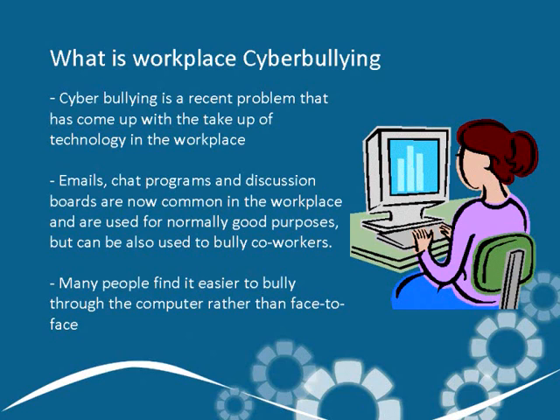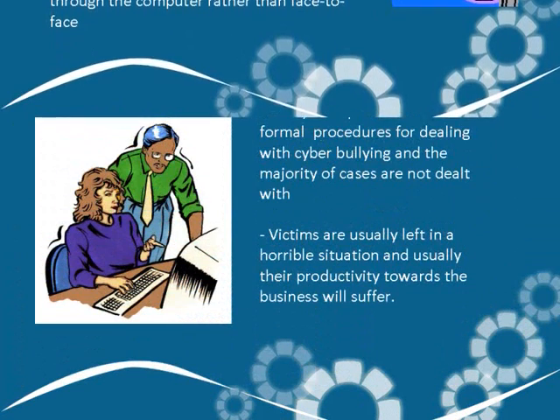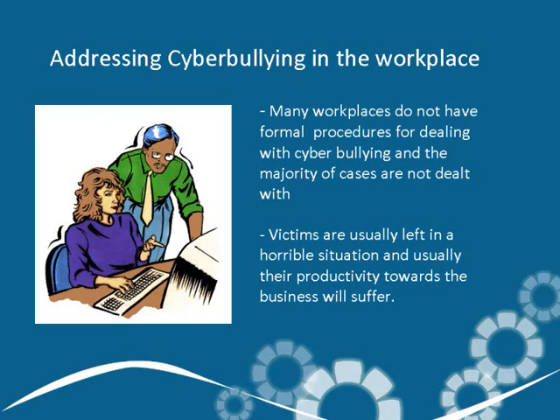New ways of efficient communication within a business are now widespread. Examples of these are emails, chat programs, discussion boards, and wikis. They may be efficient in sending data or messages, but some use them as a tool for bullying a co-worker. However, there are ways to address workplace cyberbullying.